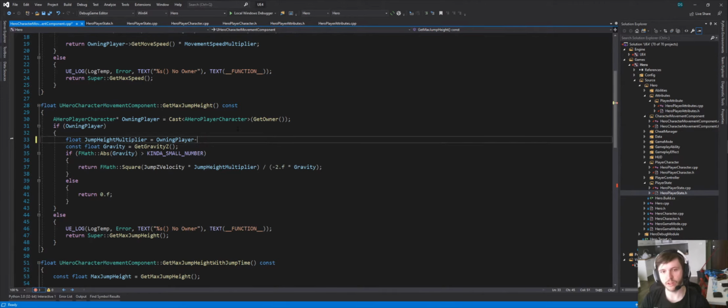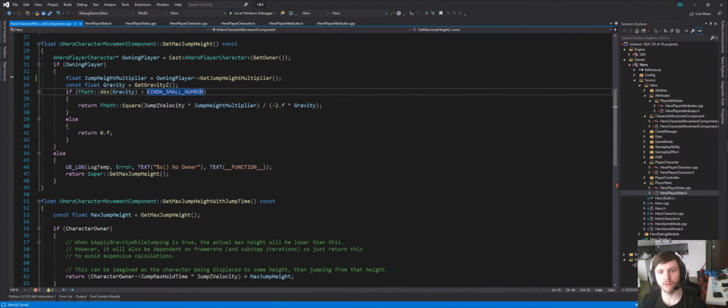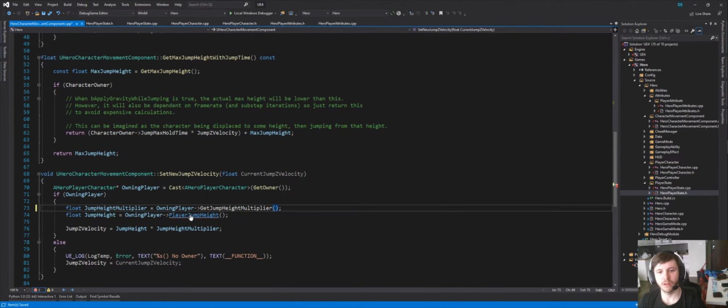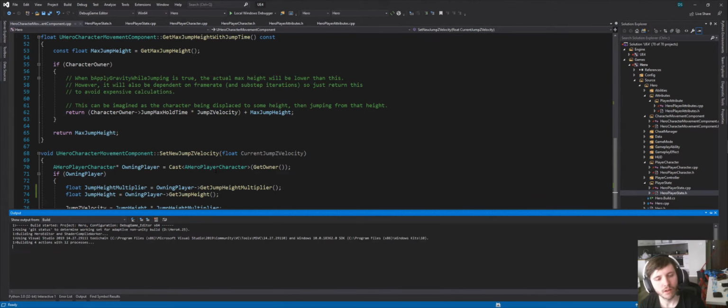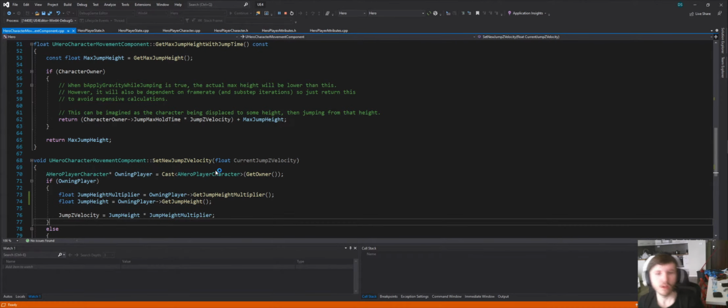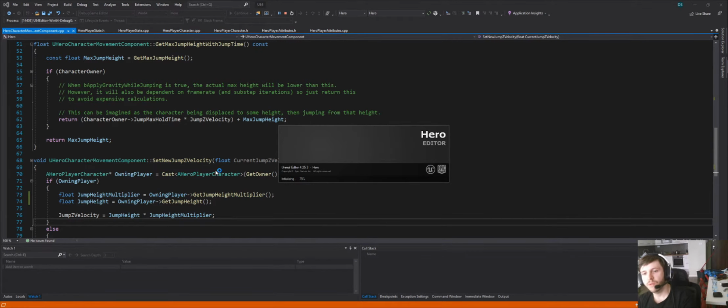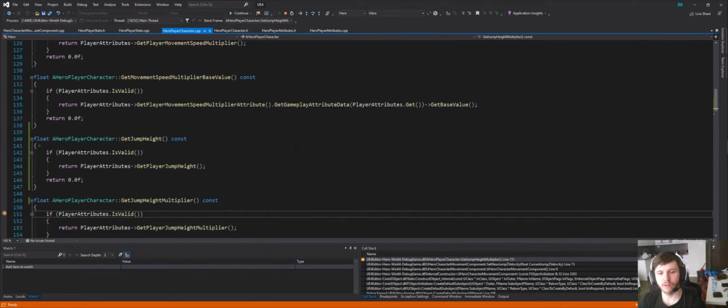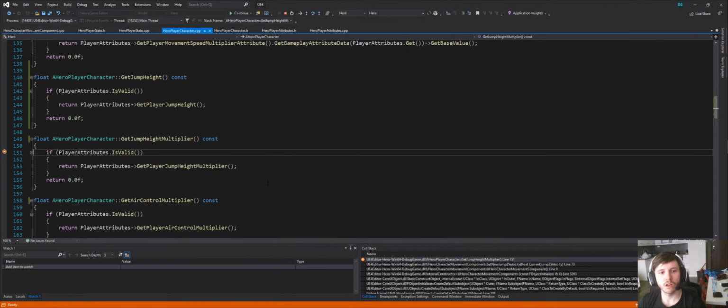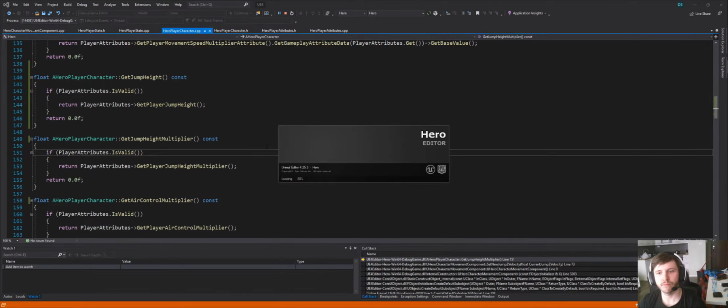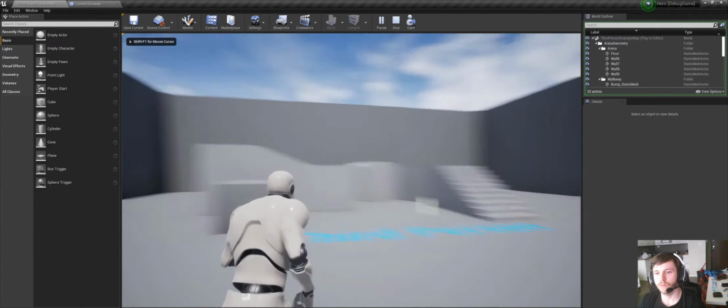Okay, let's just get the entire IntelliSense going. Get jump height multiplier. And just, oh yeah, we got to do everything. Get jump height. Okay, so I think that's better. Basically, the point is, we need to jump. But it should be a pretty high jump. Okay. What's wrong? Oh, it's a breakpoint. I was like, what just broke? We don't need that. Continue. Okay. All right, so still not jumping high.